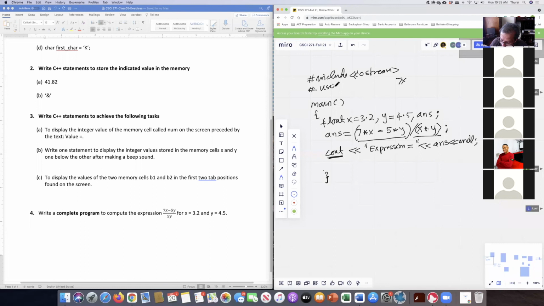And then using, not pound, I'm sorry, no pound, using namespace std. This means you're using the standard namespace, and that requires a semicolon at the end. And then your compiler would tell you to add one more statement here, system pause, something like that.